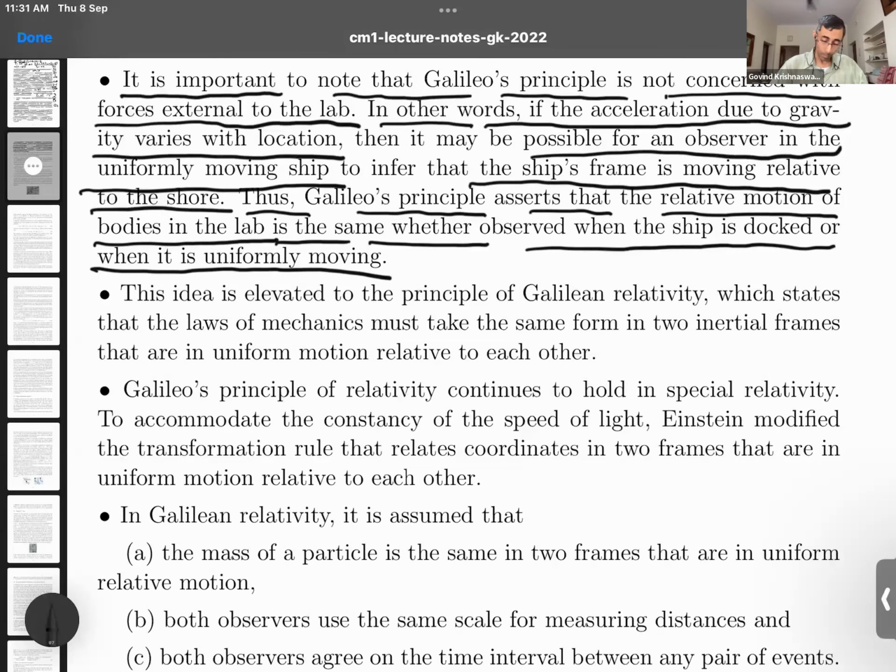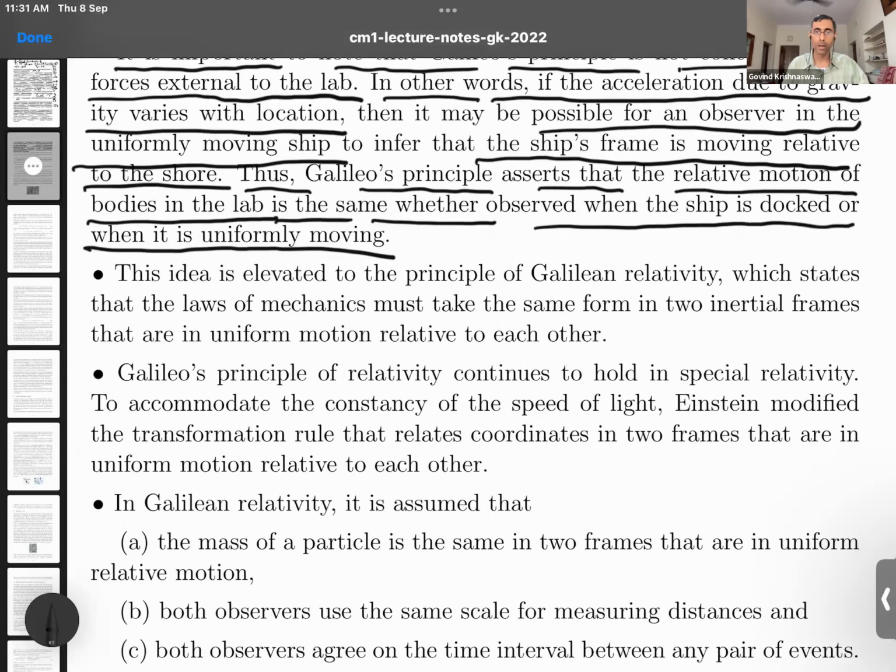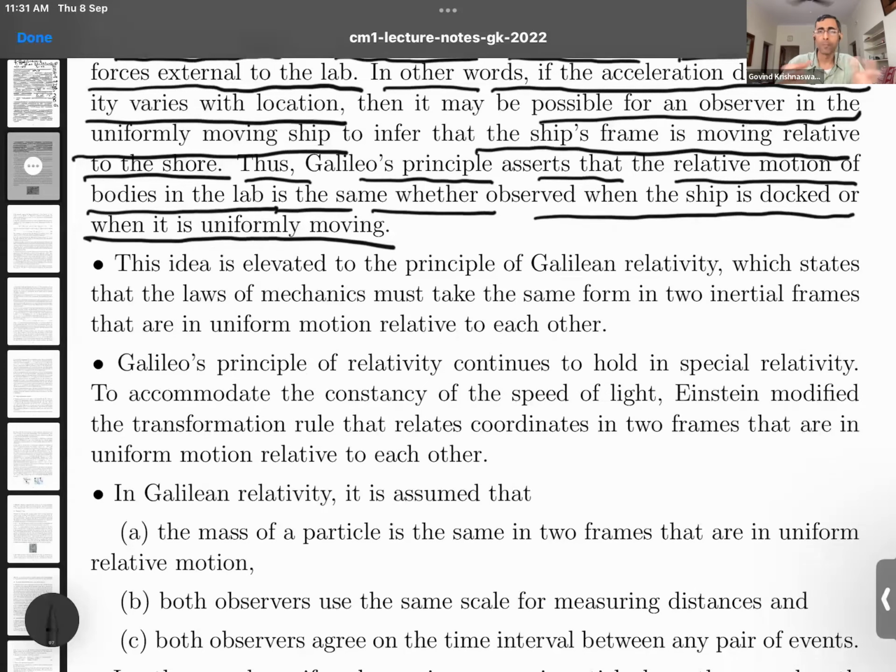But it's important to realize that it took a very long time for Galileo to enunciate these ideas, and even at that time, it was a little bit imprecise. It took a long time to make these things really precise. Even the equations that we will write now were not really available to Galileo. He didn't even have Newton's second law, so he had only some rough ideas.